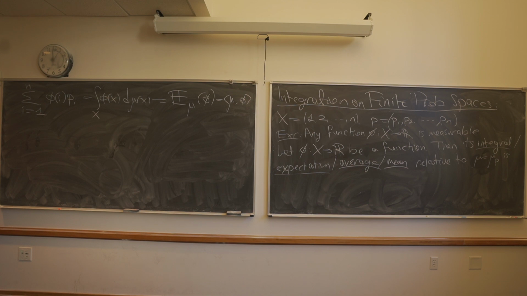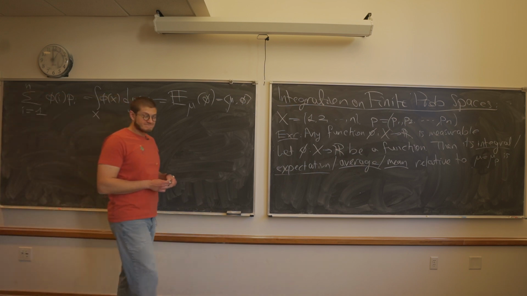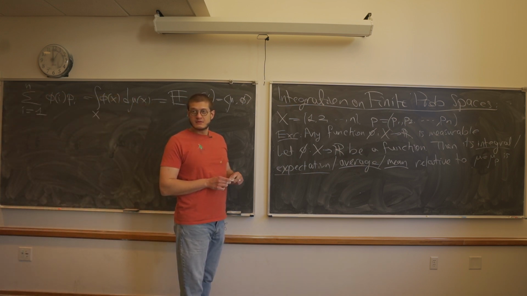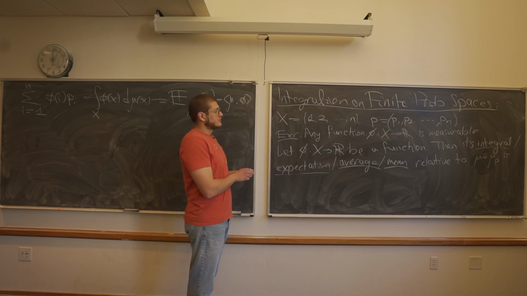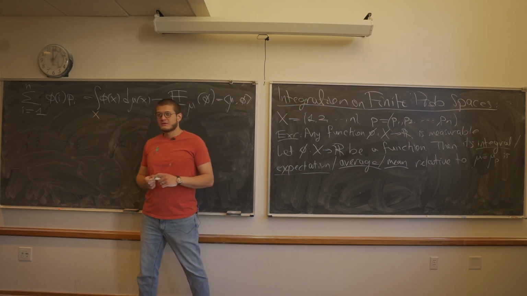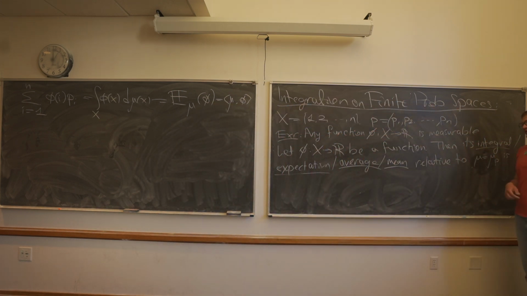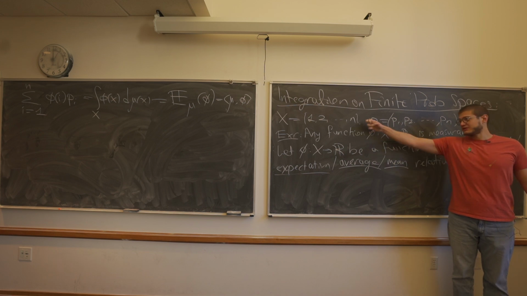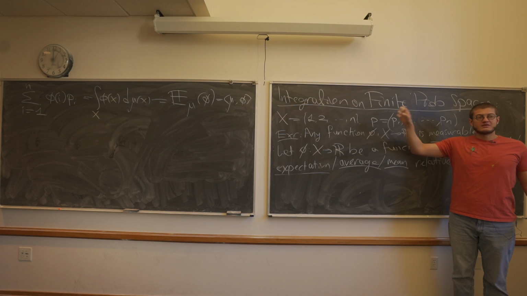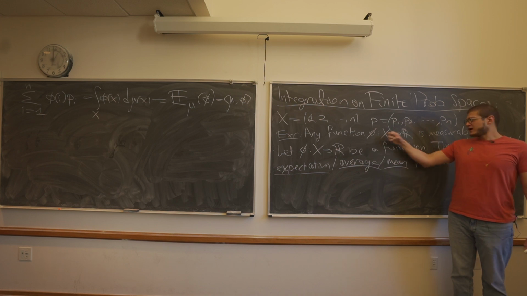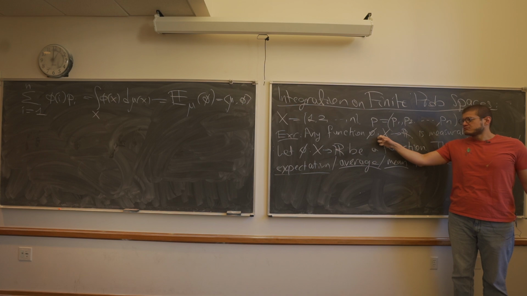Questions? I was curious about the measurability of the phi function. Why are we choosing the Borel sigma-algebra for R? Is it just one that we know will work? Yes, that's a standard one. I just don't see topological stuff happening in X that would make you want to ensure that open sets are measurable. That's true. For a general measurable space, you don't really have a topology to think about, but in this case, it's a finite set. And really, the power set of X is the Borel sigma algebra on X relative to the discrete metric. And why is this measurable? Because no matter which subset you choose, the pre-image is going to be measurable, because I'm taking any subset here to be measurable.